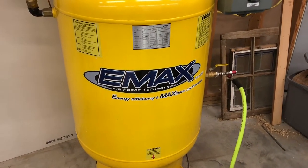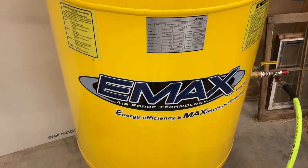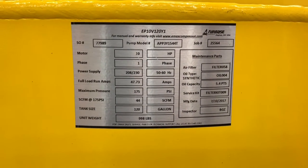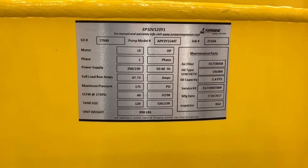Hey, we're gonna do a little review of an Emax air compressor. Got a 120 gallon air compressor, 44 CFM at 175 PSI. You can see it right there. Motor size 10 horse, single phase. We're wired to 240 volt.